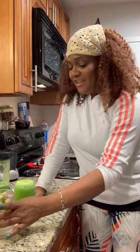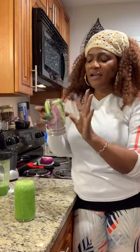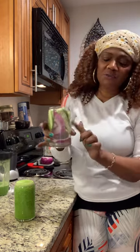So guys, here are my two drinks, and these two drinks are the drinks that I used to reverse my type 2 diabetes. So what I did with this one, I could use a plastic wrap and cover it, or a top or something. Make sure you cover it tightly, put it in the fridge, and first thing in the morning, you're going to consume this drink. So this one is your morning drink. Rise and shine morning drink.